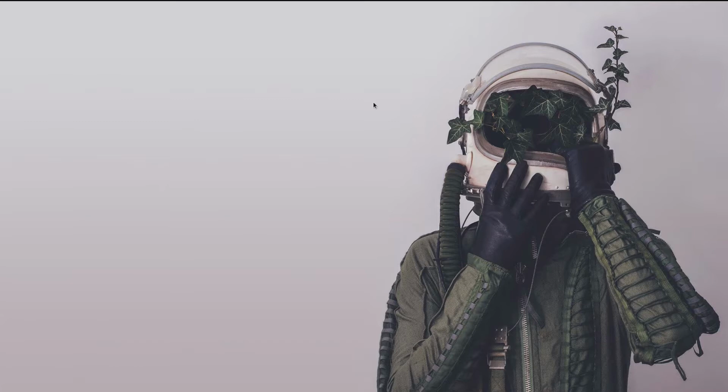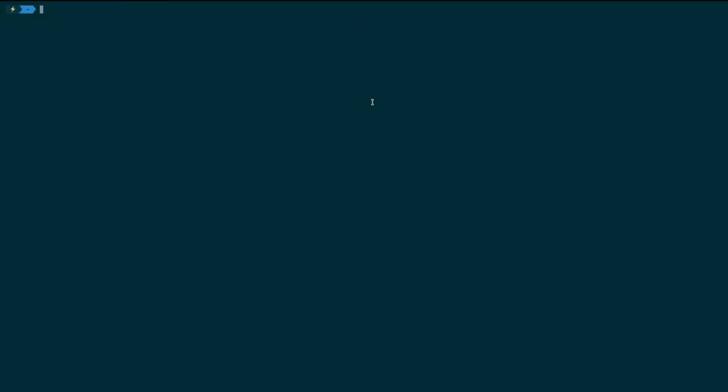kind of complicated, and there can be many cases where you might not even have a virtual machine. Okay, you might not even have a domain. So what should you do if you want to learn NginX? Let's talk about that. So I'm going to first of all open up a terminal, and this is the place where I'm going to work all the time.